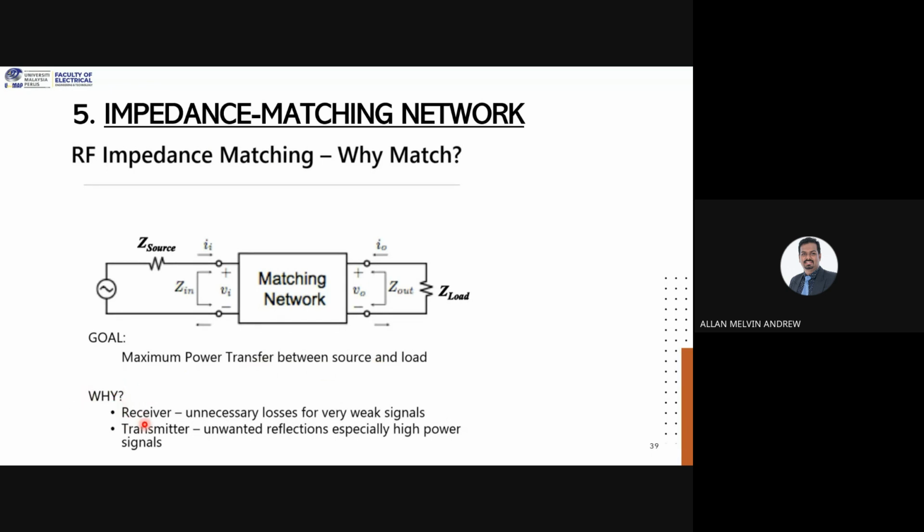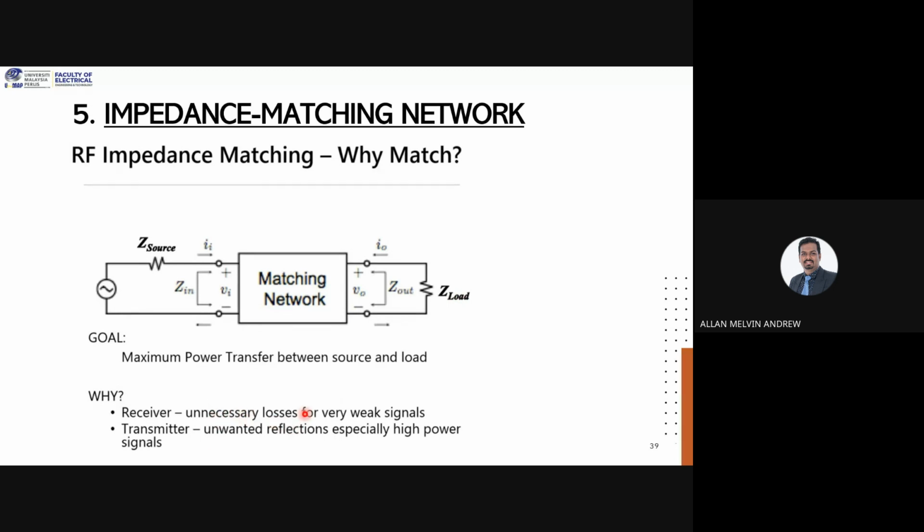Okay, so you can see, when you have a wireless transmission, we always have a transmitter and also a receiver. You are sending the message, it will reach the transmitter. The transmitter will send wirelessly to the receiver. The receiver will receive and process it, and it will go to the end, giving it to the end user. Okay, so in the receiver, we want to make sure there are no unnecessary losses. There can be slight losses here and there. So you are sending 100 volt, maybe you are receiving 99.5. So still acceptable. So we want to prevent unnecessary losses.